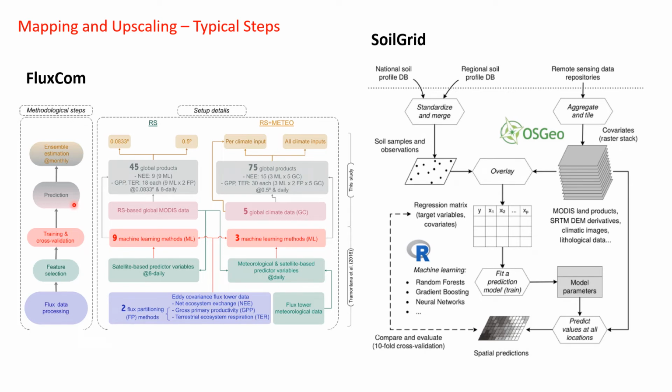The spatial temporal extent of our prediction depends on the predictors. For example, for FLUXCOM and SoilGrids, the predictors such as climate variables and remote sensing products, DEM, etc., are global. So we could generate a global prediction of those target variables. To account for the uncertainty of the predictions, normally we use multiple machine learning algorithms, or we use different predictor data sets to generate an ensemble of predictions and estimate uncertainties from those ensemble predictions.